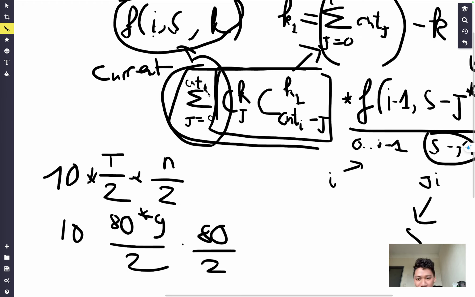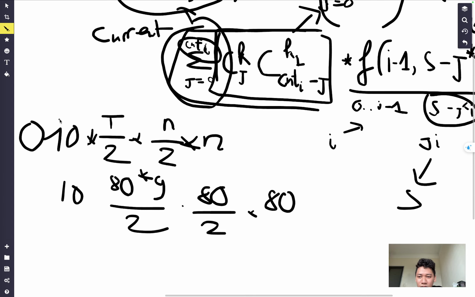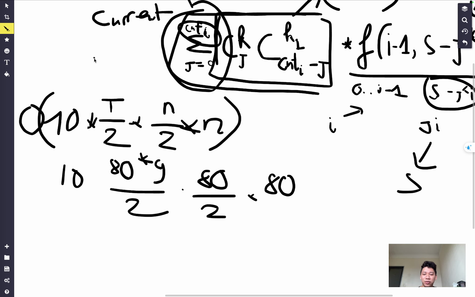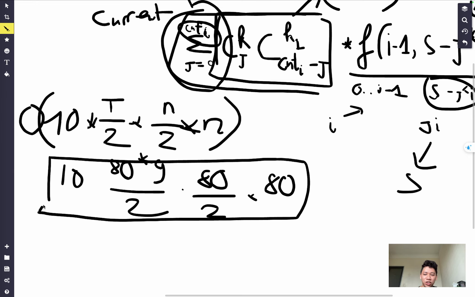So our complexity is about this. With the maximum constraint we can solve this problem easily in less than 1 second.